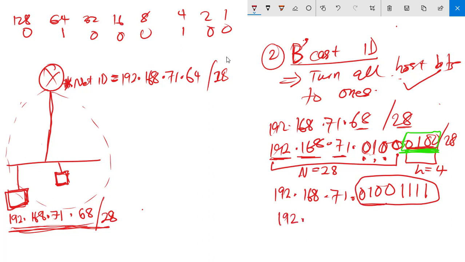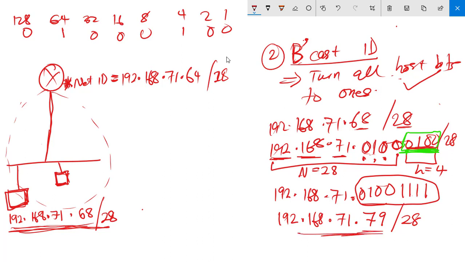So we have 192.168.71 dot, converting 1, 2, 3, 4, 64 plus 15, 79. So converting everything in the 4th octet to decimal, we have 79/28.